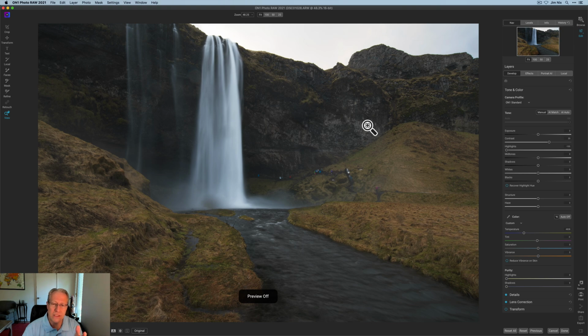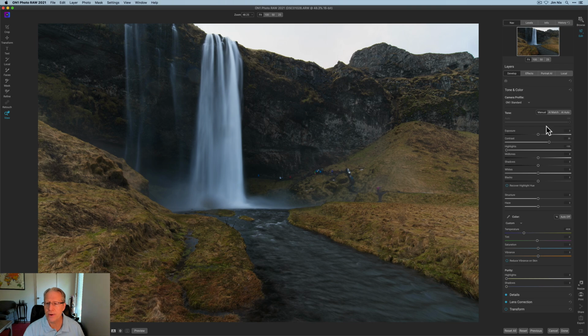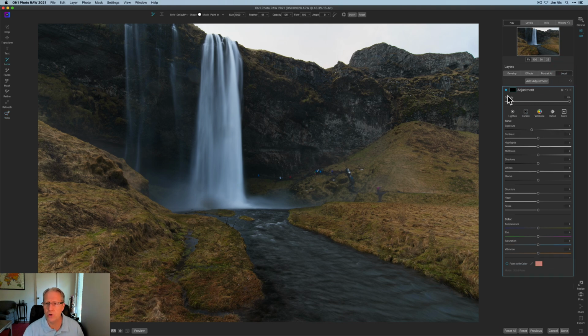That's the before photo. So that's unedited except for a crop. And then this one, you can see a little bit of a lens correction, and there's some contrast, pulled down the highlights and slightly adjusted the temperature. But there's a number of things I want to do to this photo, and so I am going to start with a local adjustment.